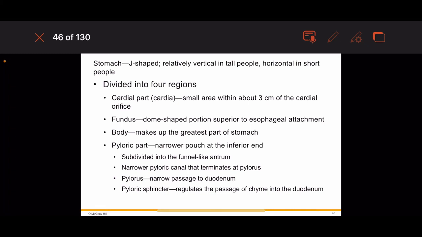This is where we're going to start mixing in some secretions from the pancreas and gallbladder and all of that. You may have heard of Helicobacter pylori. It turns out we found one of the causes of stomach ulcers is actually a microbe, and it was detected in this region. It's an extremophile, an acidophile, right? And it was able to get in there and start tearing up the cells, right?